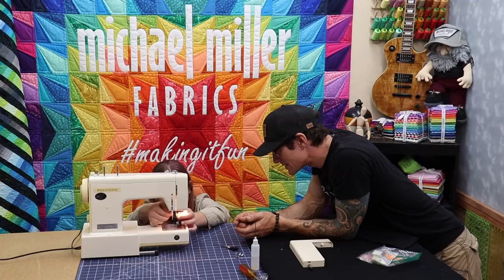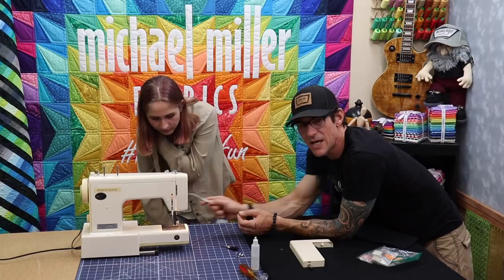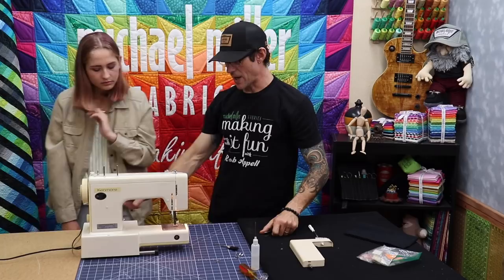I prefer not to do any more than finger tight. One of the things I asked Vianna to do was make sure that it was all the way up, because if your needle is not all the way up, it effectively changes the timing of the sewing machine, because the needle's in a different position. So that was perfect. Now, let's learn how to thread a sewing machine.